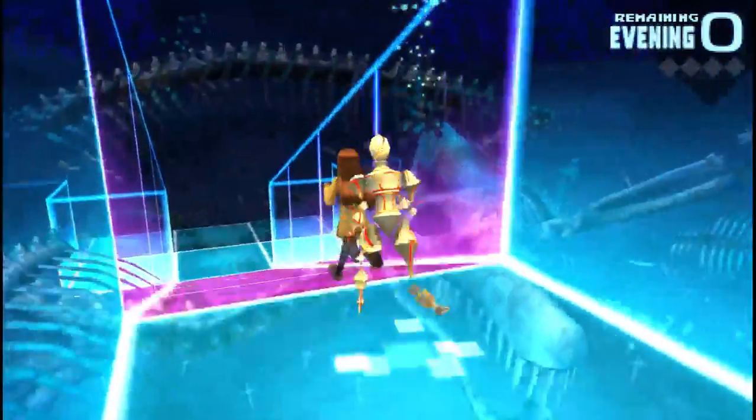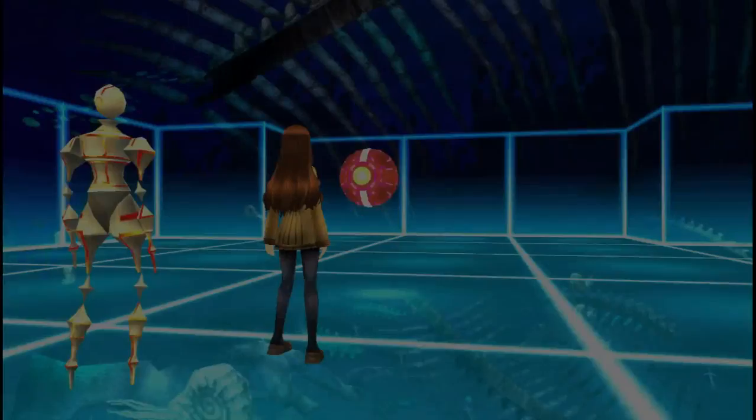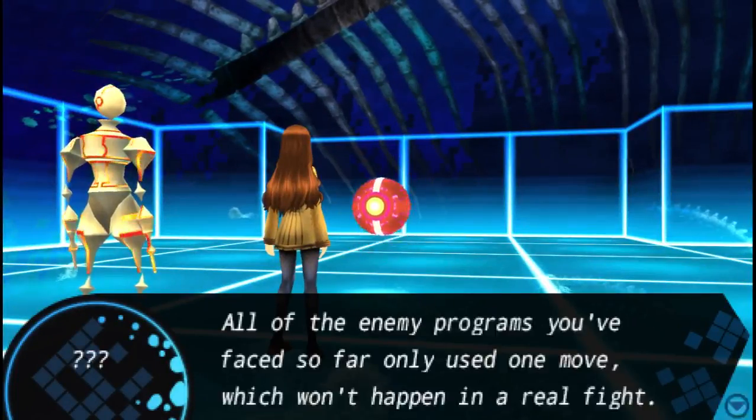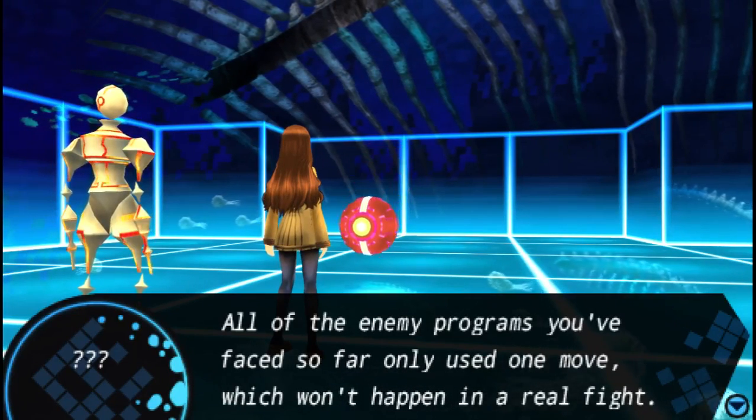Yep. Well, that's a big skull. Ammonites! Cool! All of the enemy programs you've faced so far only used one move, which won't happen in a real fight. Except it sometimes does.